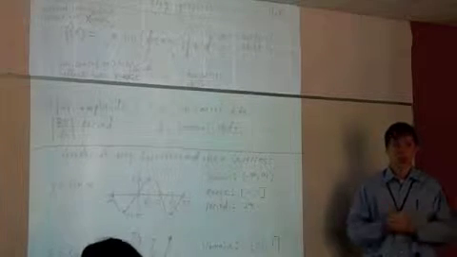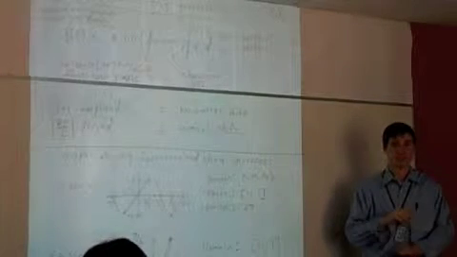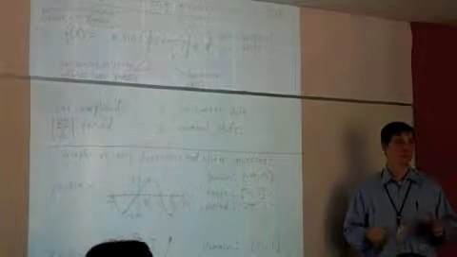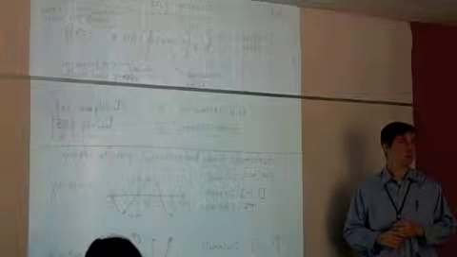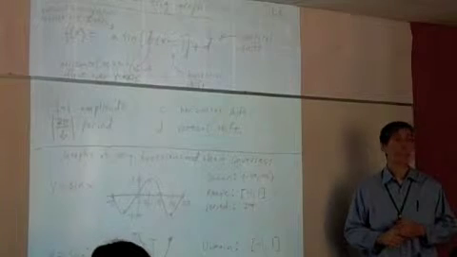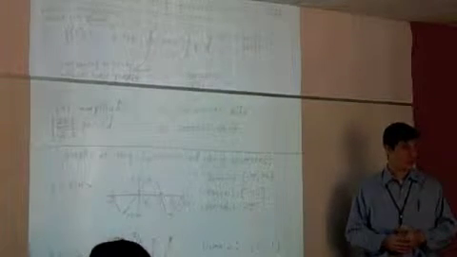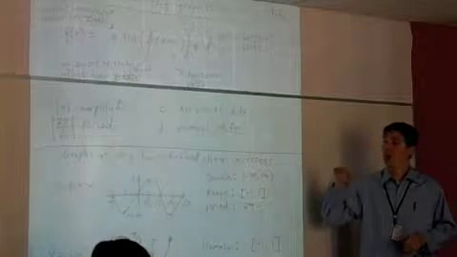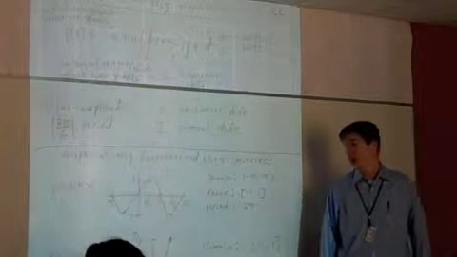Now, yesterday we talked about one-to-one functions. What was a one-to-one function? What did that mean? One input for every output. Yes, and what does that mean? Yes. And what was the test we did to make sure that worked? Horizontal line test. So vertical line test is function. Horizontal line test is a one-to-one function, or it has an inverse function.